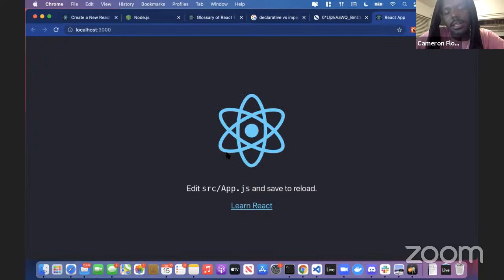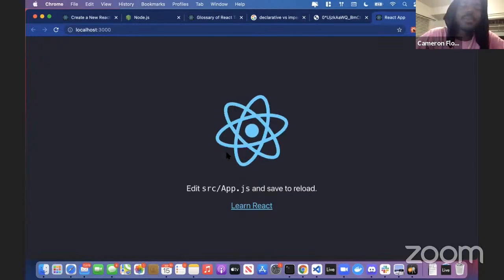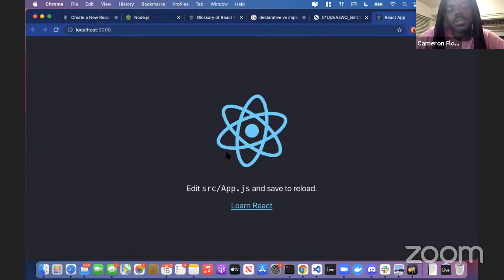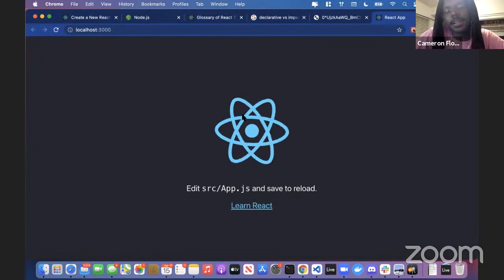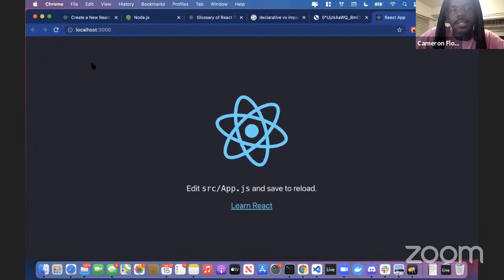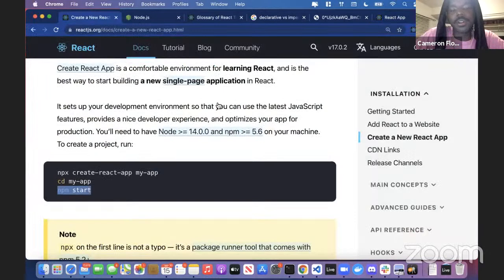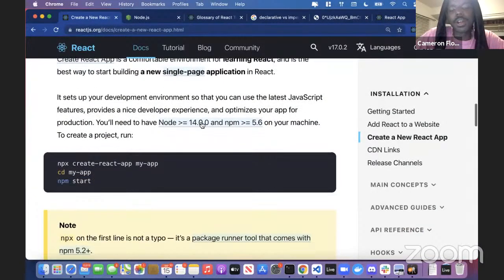And now that it's running, you can actually start doing some more cool stuff to manipulate the actual React code that's up there. So again, in order to do this, we made sure that we had Node installed on our computer. So long as you have Node installed, you should be able to run the npx create-react-app command.